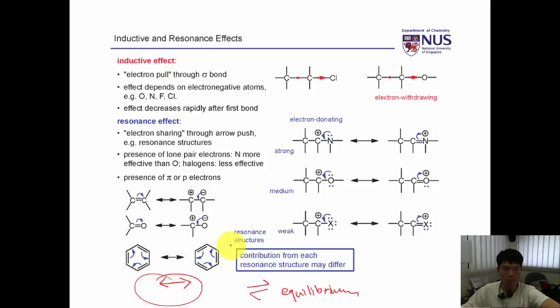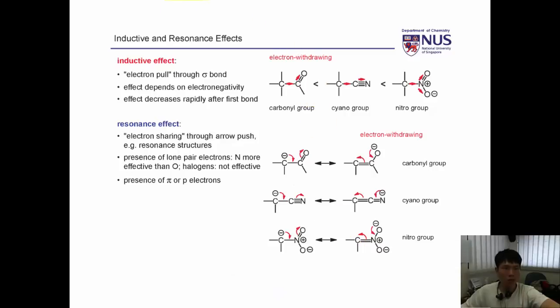So as mentioned just now, with the inductive effect we have pulling or pushing electrons through the sigma bond. This is how it goes using a group as well. The C=O bond, because it's polarized, has the carbon taking a delta positive and a delta negative on the oxygen. It pulls electrons in this manner. Same goes for the cyano group, delta plus, delta minus, and we have a net positive on the nitrogen in the NO2 group, the nitro group, and this is very, very electron withdrawing.